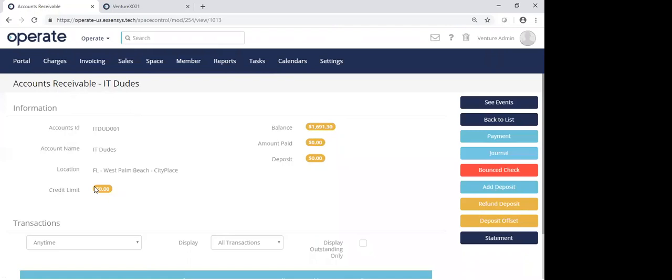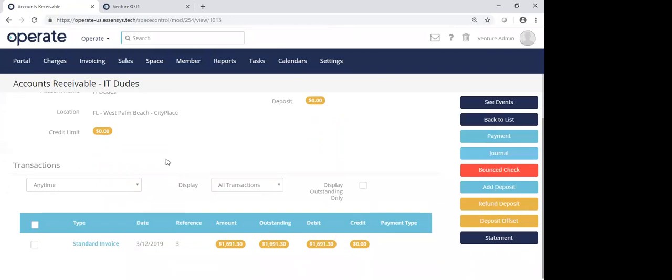Basically, what that's going to tell you is that if you have a deposit collected or holding on their account, that kind of acts as a credit limit. So anything above and beyond what you've collected as a deposit or the last month's rent, if they go over that, you have no cushion with the customer. Anything that's over that is money that you may not be able to recover if they have a greater balance or if they should cause any damages to your location. So that's really just what credit limit is there for. It's more of a resource field, just so you know what the deposit is, and anything above that is not spoken for financially.